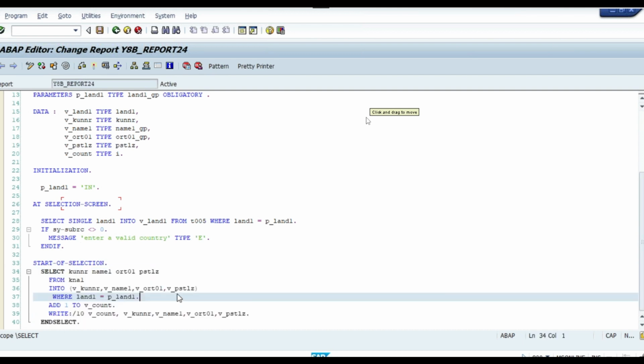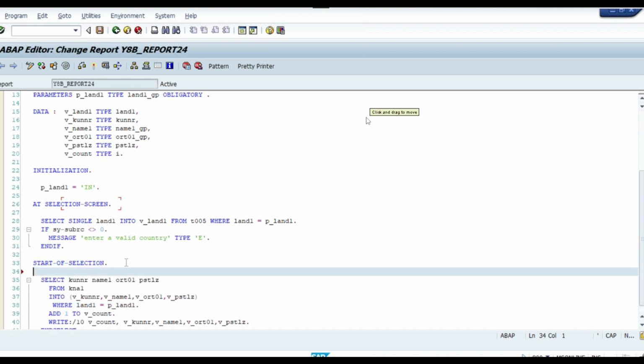So now while writing it, I want some headings. So I'm writing some headings, right? Never hard code any text. I can write customer ID like this, but don't hard code it. So what I'm doing, I'm creating text elements.